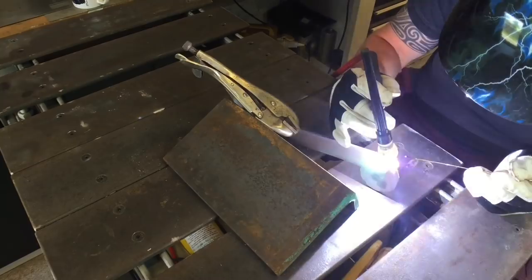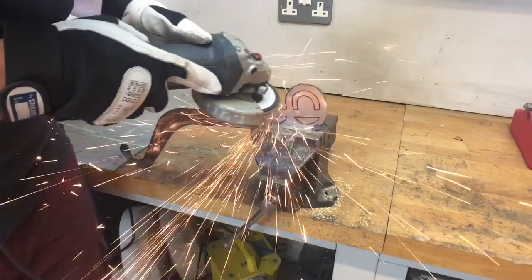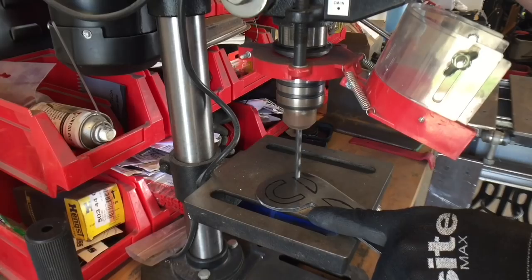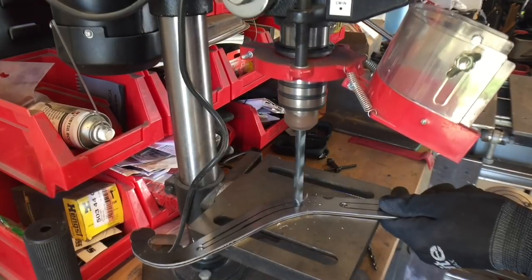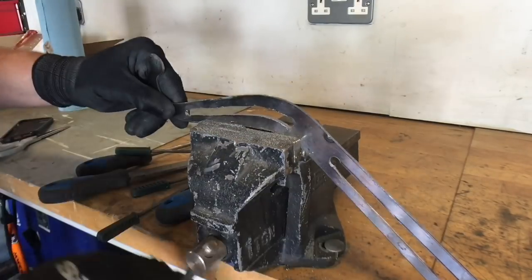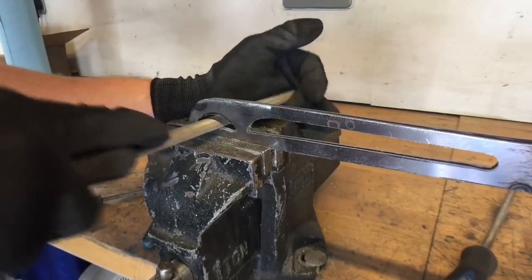Once I've got two identical parts, a little tip is just to join them together with little tack welds at specific points. That way, once you start shaping the overall pieces, they're going to be exactly the same — a mirror image of each other. That's really handy when you want uniformity throughout the piece. I did this with the arm and the base as well. It's the same kind of principle: cutting out, drilling it, and then a good lump of elbow grease and a lot of time on the bench filing away to get the shapes that you need.